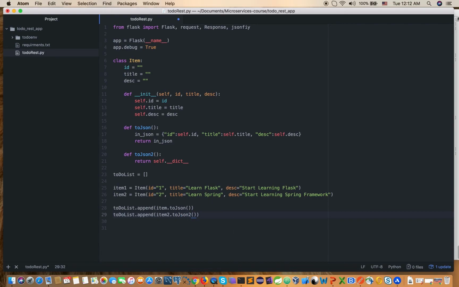So I will prove that by doing this, both of them are identical. So this is item 1 actually, not item. So now we have both of the items in the list.